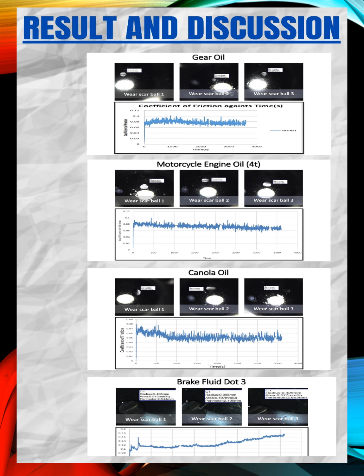From the graph result, we can see that when the friction at the ball is low, the wear scar at the ball will also be low or small. The higher the coefficient of friction in the oil, the bigger the area of the wear scar will be over time. When thick oil is used, the amount of friction from the ball surface will decrease and it will become smoother to turn.